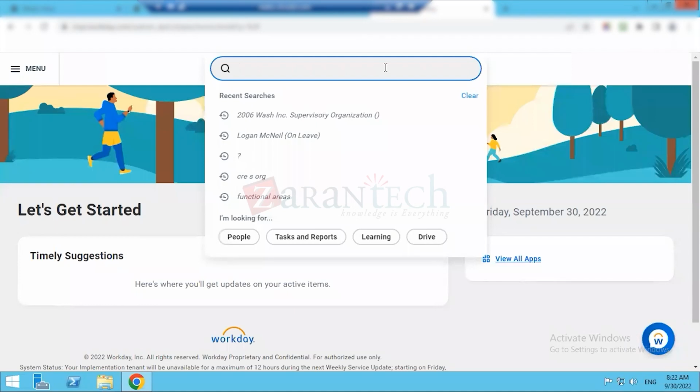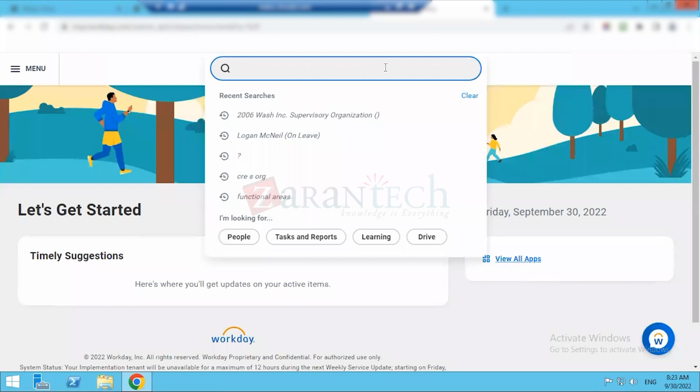But there are some scenarios where we do not use the sandbox tenant. For an example, as we know, sandbox gets refreshed every week. But for an example, I am working on a configuration which might take me more time.